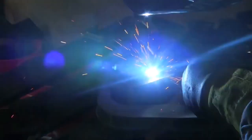So the first bead I'm going to run is just right on the edge, and I'm going to try to get off on the right foot with a nice straight bead running right on the edge, just watching the edge of the puddle, letting it melt just over the corner of the edge of this little piece of 1/4 inch steel. I'm going to give you lots of looks at it. I took lots of shots, so I might as well show lots of different angles. You can kind of tell it's magnified. This is only 024 wire, and the wire you can see looks pretty large in the video here.